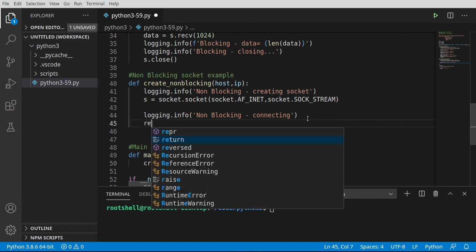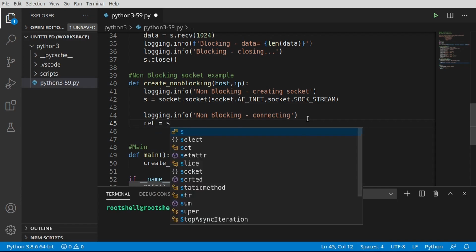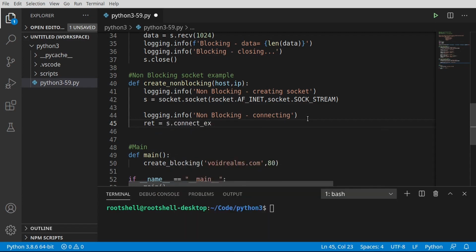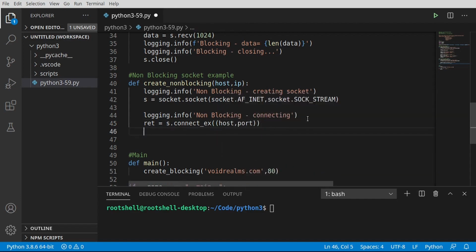Let's go ahead and get the return value of, and I want to go with s.connectEx because I don't really care. I want to just get the return value. I'm going to say host and the port. And this is going to block right here. So this is a little misleading. I just want a very big disclaimer, block.